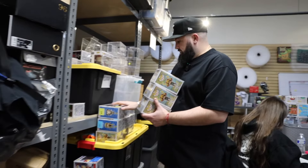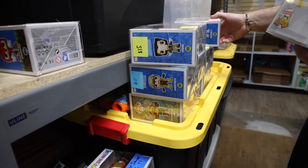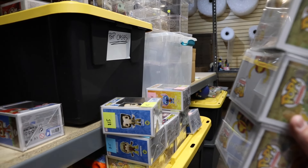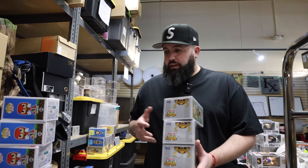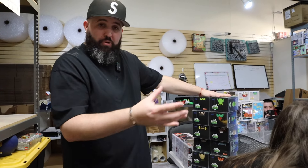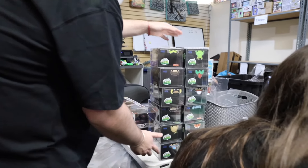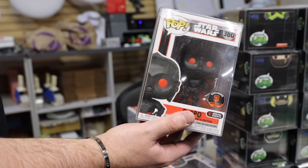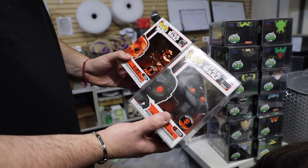Stuff like this you don't see every day — X-Men and all that, Wolverine. Deadpool is coming out so I think that'll go up. Same thing with an X. Stitch live action is supposed to be coming out — that's probably going to go up. That's usually what we attack when we go to shows because we pretty much have to pay the person's price. We see it as a long-term gamble. I didn't even want these honestly, but the guy said give me a certain price for all of these and it was too good to pass up, so we bought all those.